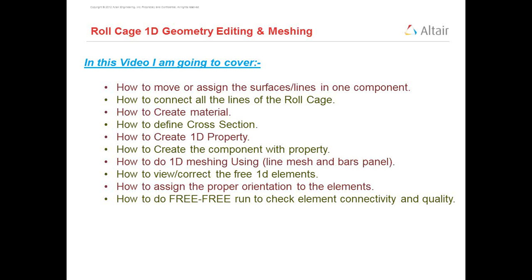Another aim of this free run is to check the element quality, because some software don't go for the quality checks. Whatever the mesh is, whatever the geometry is, they just perform the run. That is not proper, because there are some qualities which have to be clarified, particularly the connectivity issues, the aspect ratios and different quality checks, because the analysis is done in matrix format and has interpolation functions.